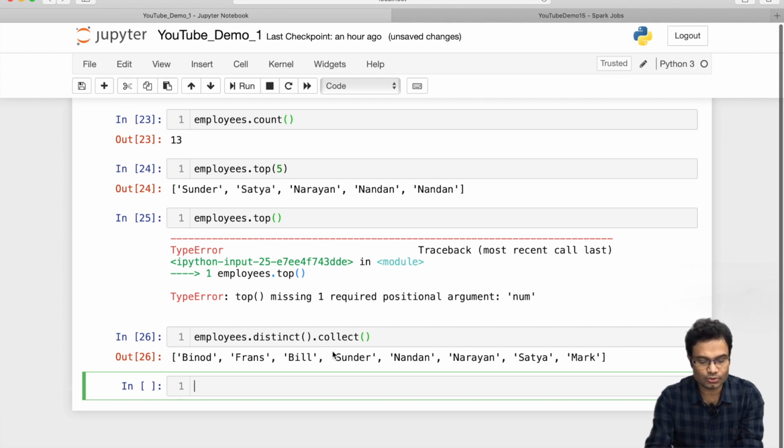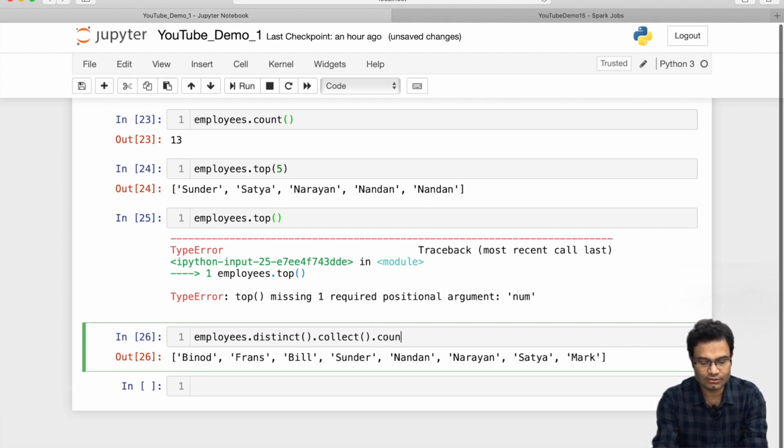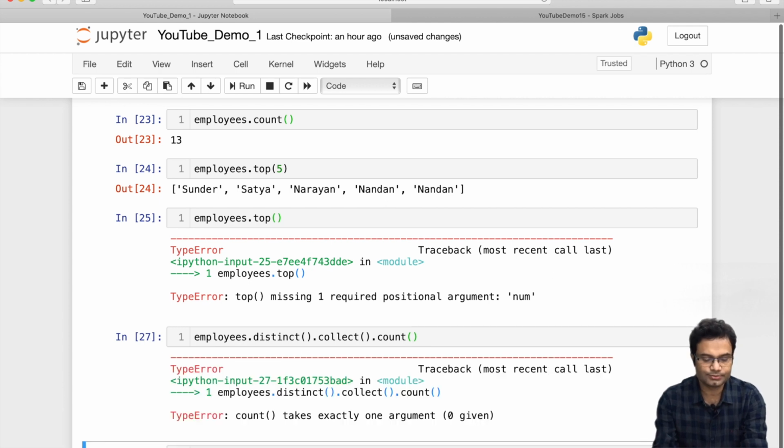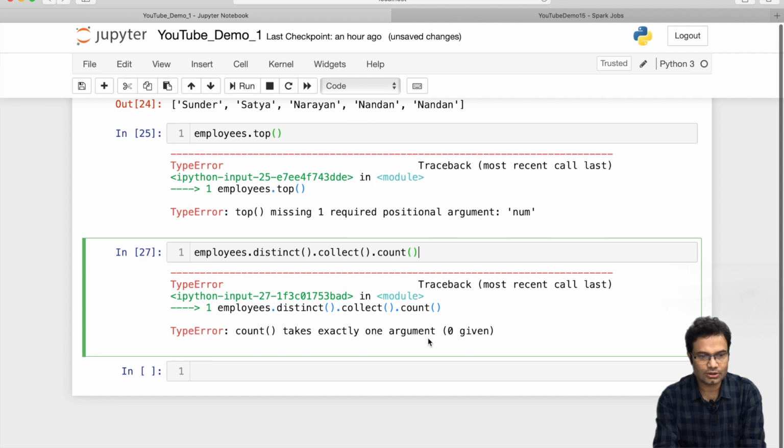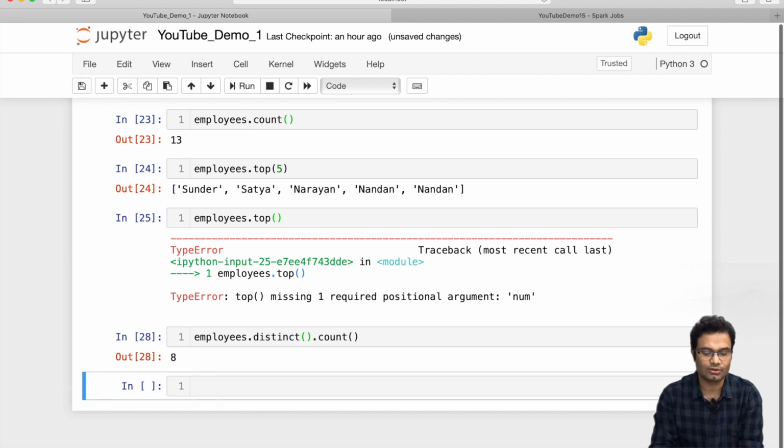And if you want to know the count, you can just put count. No, you can't do both, because both are actions. So here you can see the count. So 8 is the unique data, right?